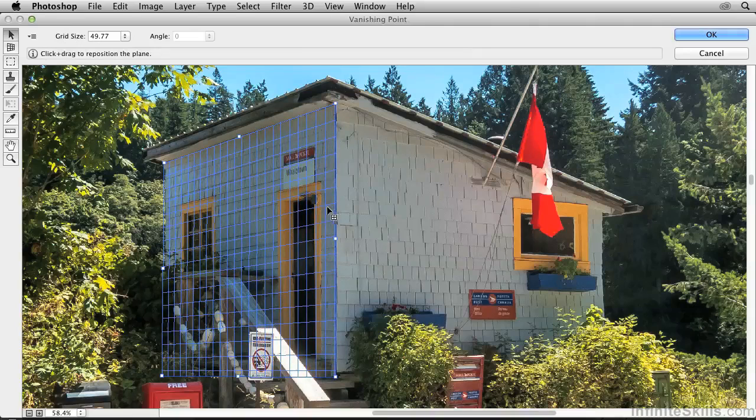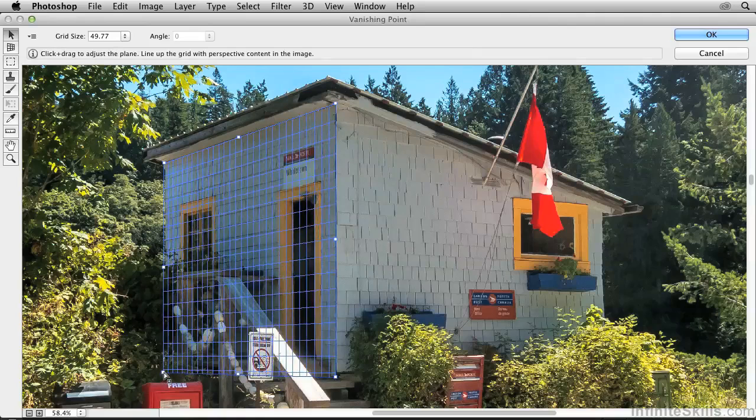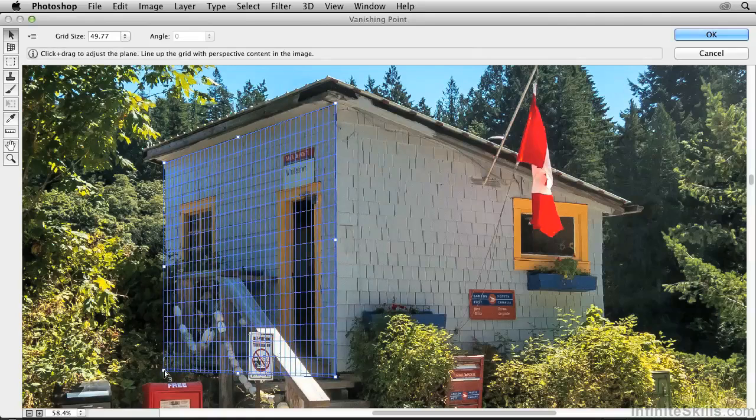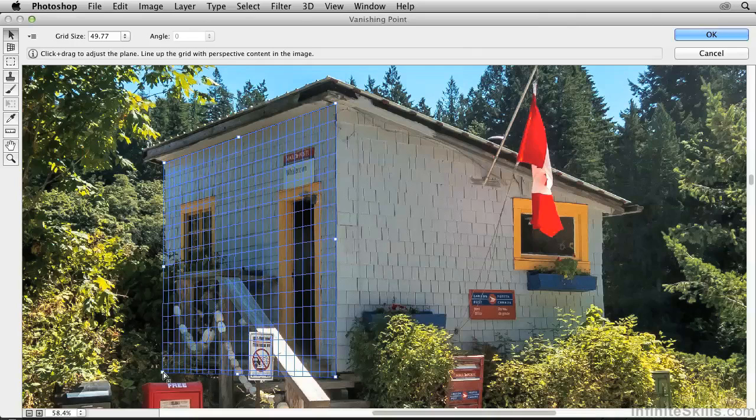And this looks good over here, but it's dropping too low on the left. So I need to pull this up. That looks good. I can drag this up and down, and so it's getting this little piece of siding down below here.